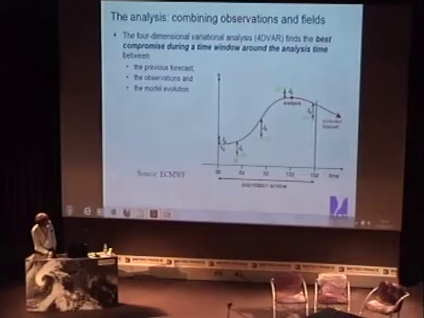This, in blue, is the model, the previous model forecast. This is actually what is also called a background or first guess. But in the light of this data, when this data arrives, the previous forecast is being corrected, is being amended to get a better fit with the observations. So it's a kind of compromise in space and in time, hence the 4 dimensions.